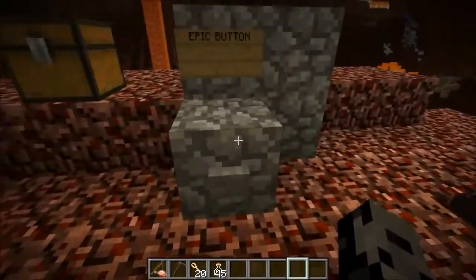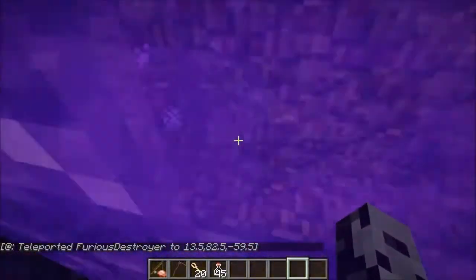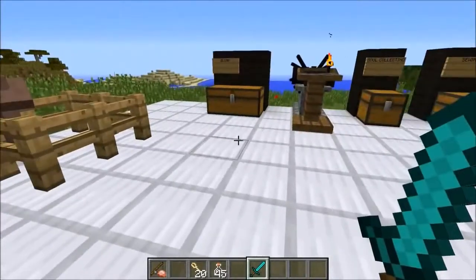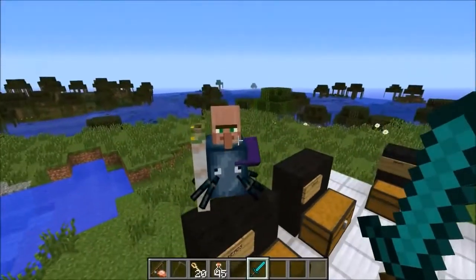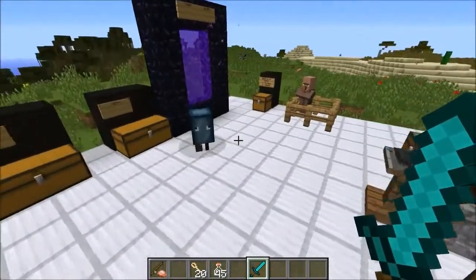So yeah, we're going to get out of here, guys. We'll click the epic button once again and head out of the nether. Thank God it didn't have a seizure on me that time. So guys, we made it back to the overworld. But don't worry, my epic pets are still here. He's walking around on his arm because it's actually taller than his entire body. It's so funny looking at these things.